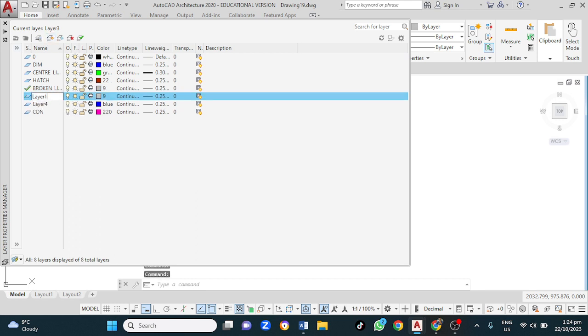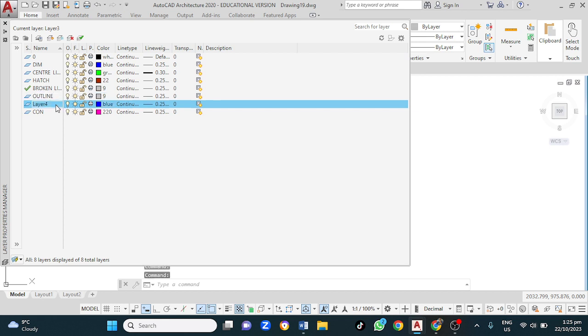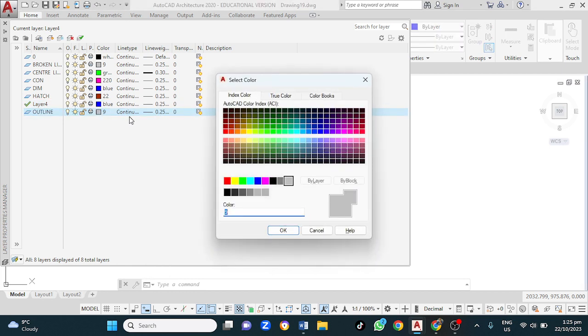Now there's an important one. Outline. Outline helps you when you're drawing something and it's messy. You have to click that, and you have to color it, and it turns to red or black, and red would be a good color. Yeah? And then you go to layer and change the outline. Outline should be black. There is black.